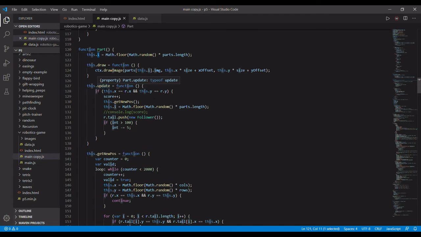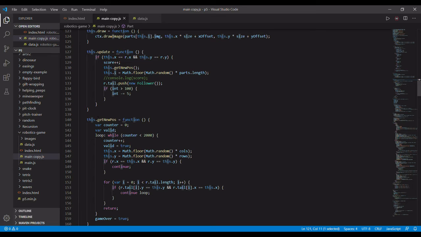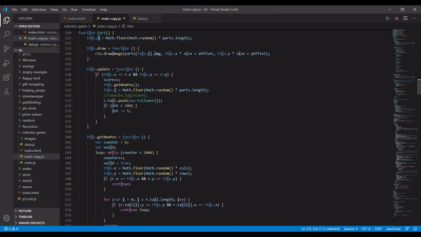And all that the update function does is check if the head of the robot parade is at the same position as the part. And then if it does, it uses another function that it has, which is get a new position, to find a new place to be. It repicks the image, and then it increases the score.